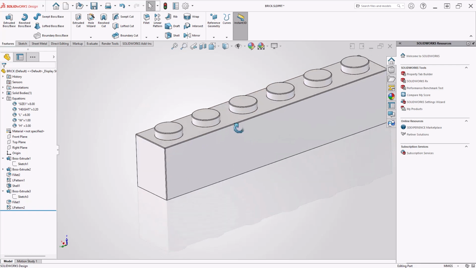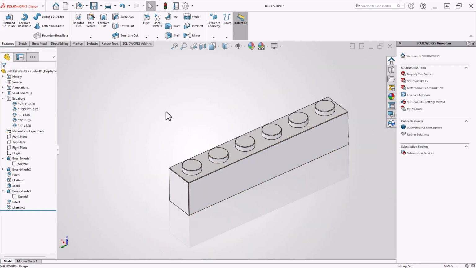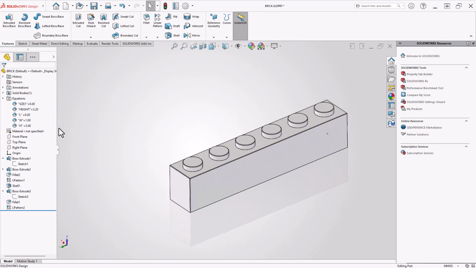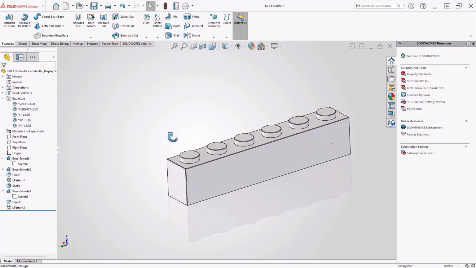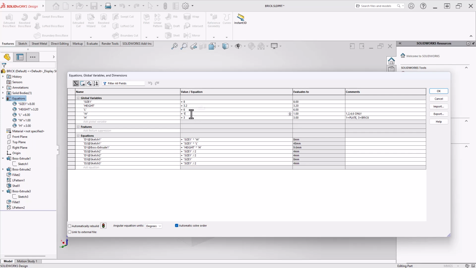Now, it almost seems like I'm done here, but we haven't really added configurations yet. We've just been testing out the different global properties there. Okay, and the other thing I haven't done is change the width, and unfortunately I think we're going to run into a little issue there. So let's just quickly go and do that just to have a look. So manage equations, let's change the width. Okay, so make the width 2.